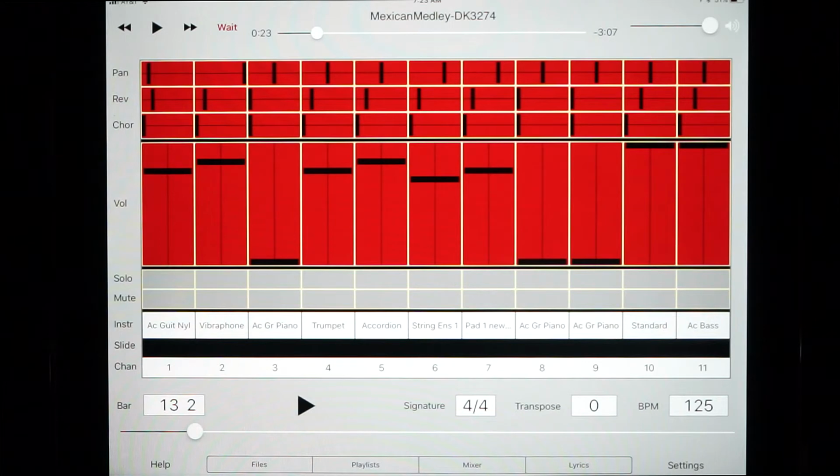So I've shown you how to hook up the Hohner SqueezeBox app to a MIDI file player app. Other MIDI file players will have similar settings, so you'll want to look for them as well.